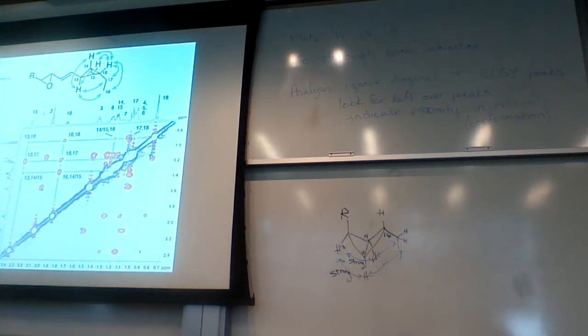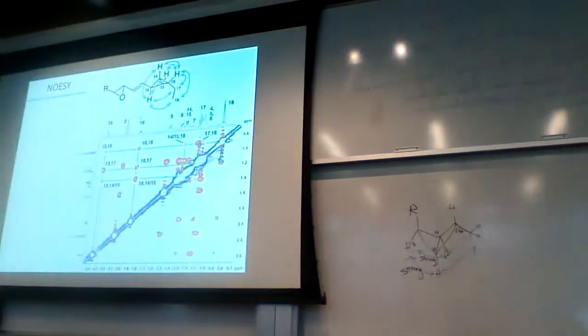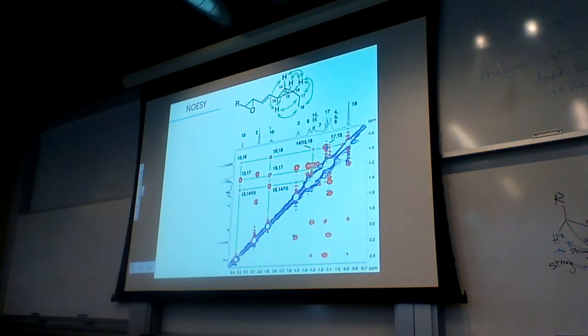And then on the one they have on here, the conformation they have on here, this interaction between 13 and 14 would be relatively weak. And this one's going to be relatively weak. And the hydrogen at 15 to 17 should be relatively weak as well. They're showing that one. That's it.